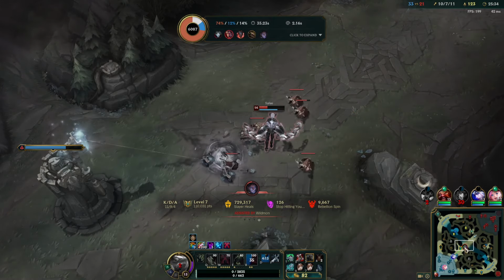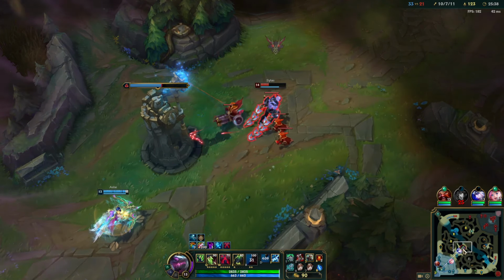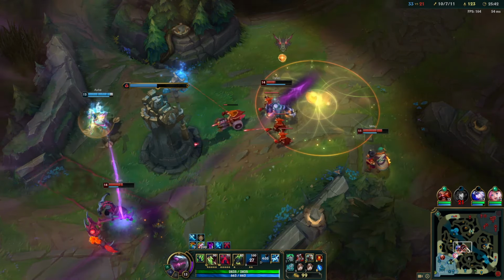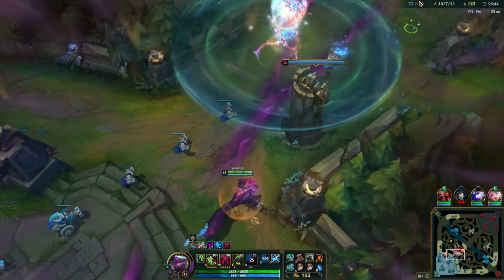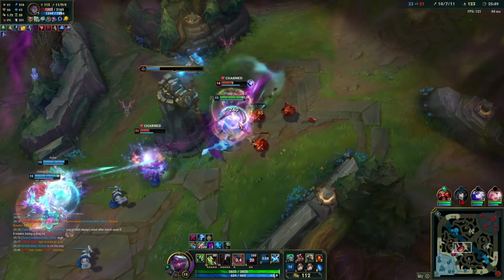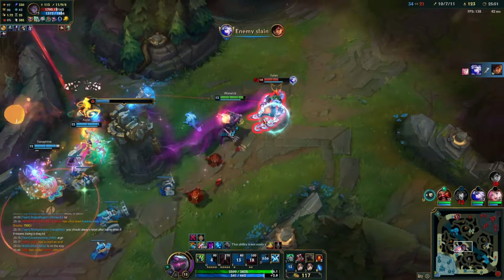Oh, wow. So close. He would have been CC'd for, like, 3 seconds. But because he's low, it's going to give me a free... Okay, here we go, guys. They're playing like idiots here. What an idiot to run away, like flash away from a Warwick.